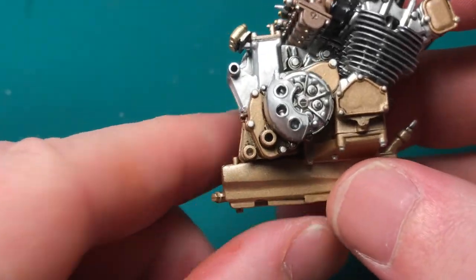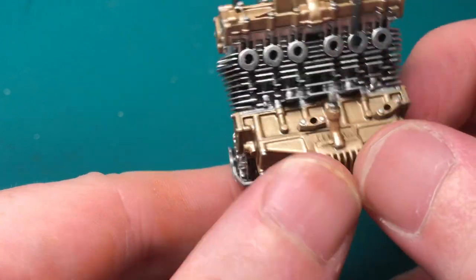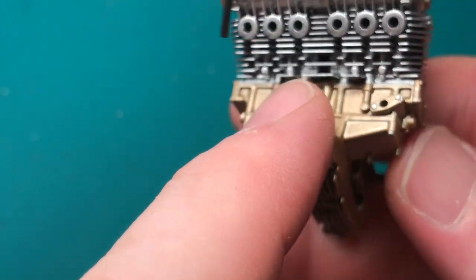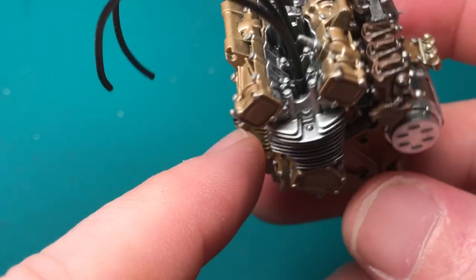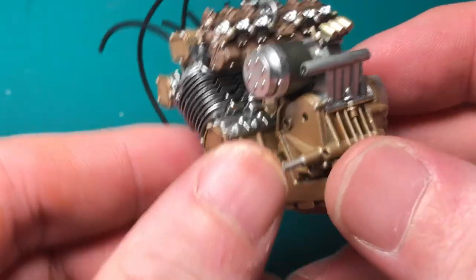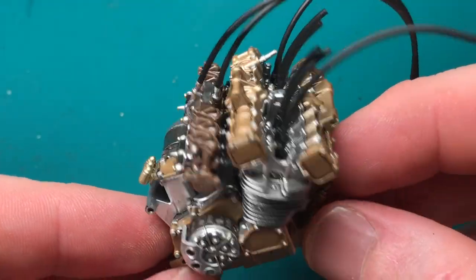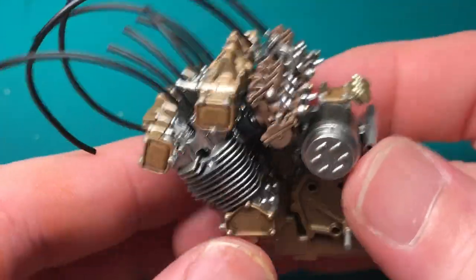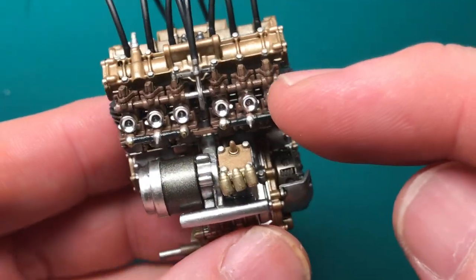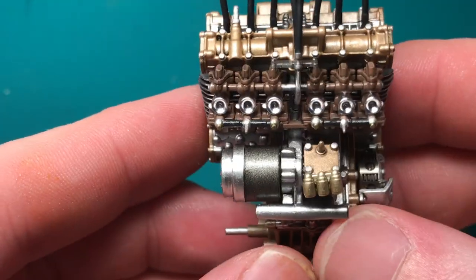So let's have a look around the engine. This is the detailed clutch in there. The cooling fins on there, they've got a nice bit of depth in there. Tops of the cylinder heads, chrome thing. Yeah, I think that looks really good. As I say, I used a couple of detail parts, the clutch and the little funnels. They look really nice.